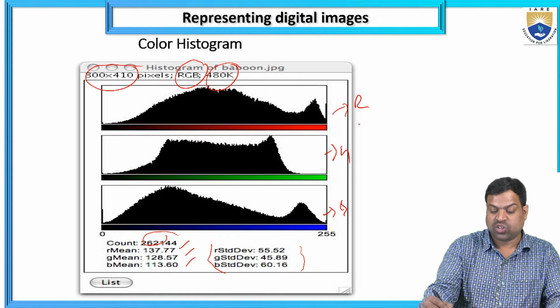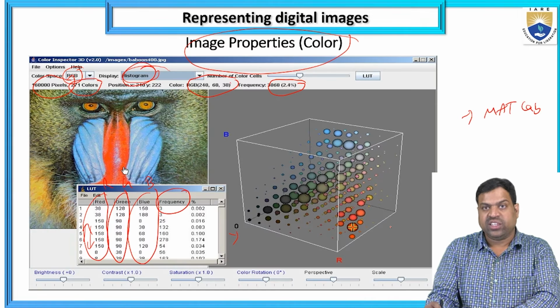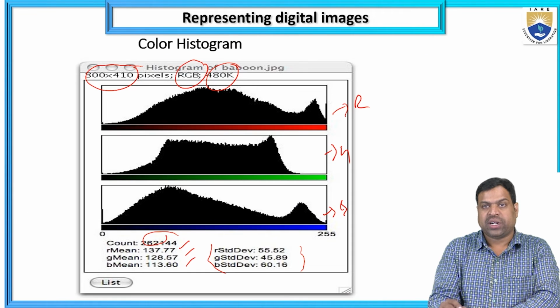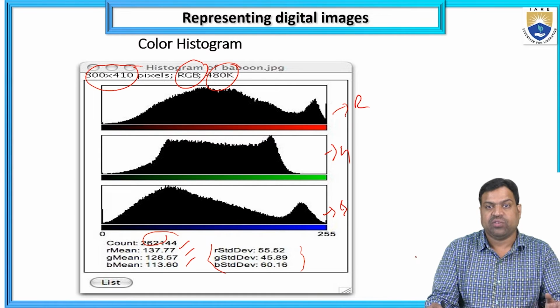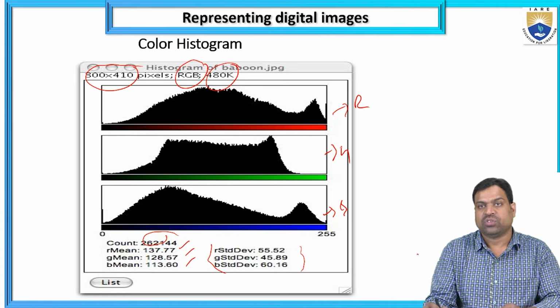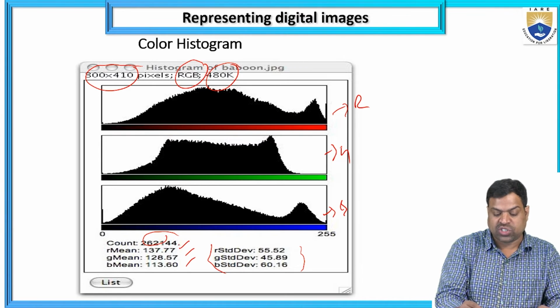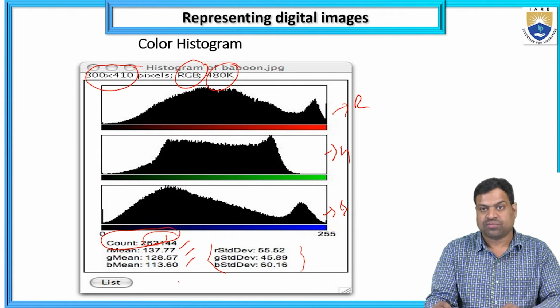What is a red histogram, green histogram and blue histogram? We are dividing it. Actually in this image, all of those are combined, but I have to take them in the histogram. What are the intensity values of red? What are the intensity values of green? What are the intensity values of blue? So I have to know. How many are there? Total 262144, so that is the total count. I am dividing it like this.